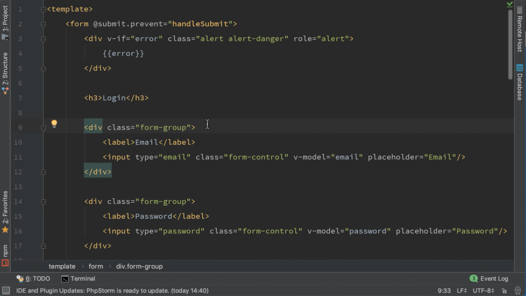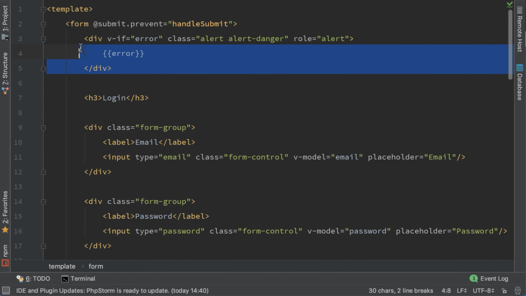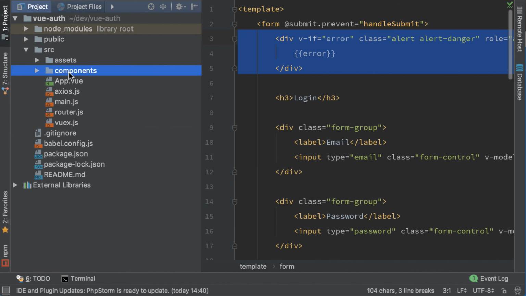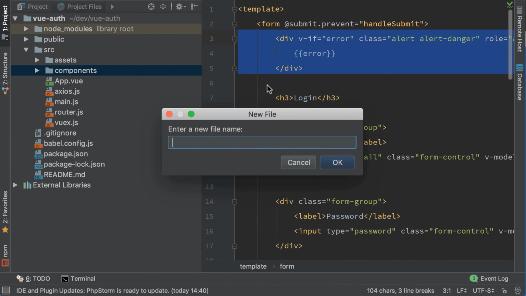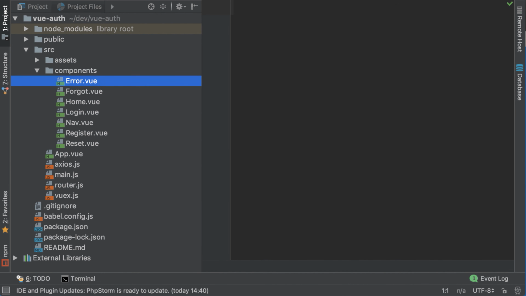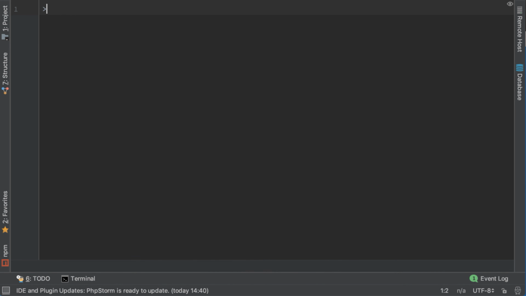But first, before doing that, I will create an error component, because this code will be duplicated a lot. Let's go to the components and create error.vue. Here, add a template and script.